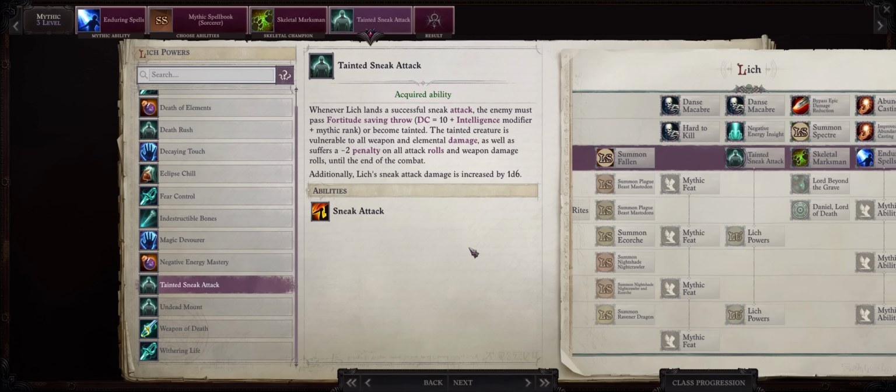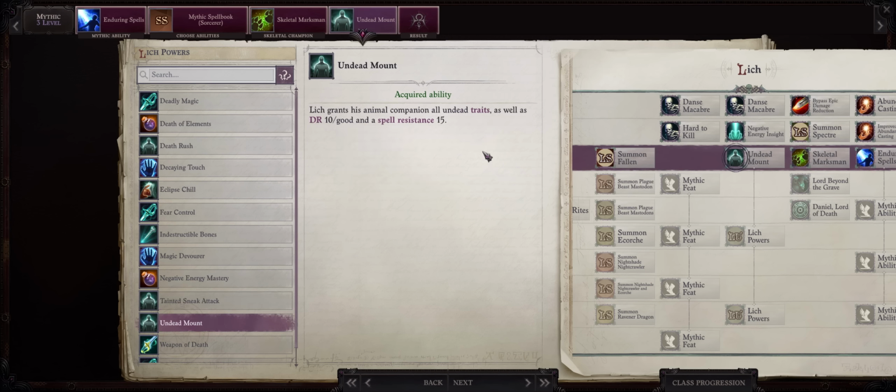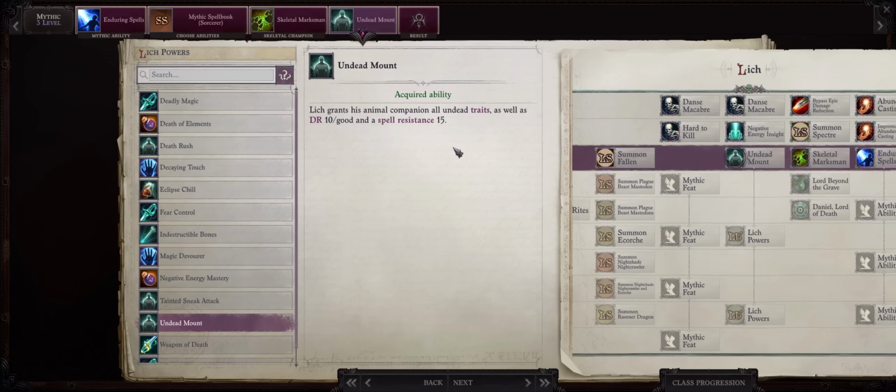Now we have Tainted Sneak Attack. First it's going to increase your sneak attack damage by 1d6, which is great, and it does have a somewhat powerful main effect of attempting to turn the enemy vulnerable against both weapon and elemental damage. The main problem is that, just like the Eclipse Chill ability, it offers a save. Undead Mount is somewhat useless. We can achieve most of this by just casting the Lich unique spell called Blessing of Unlife, so skip it.